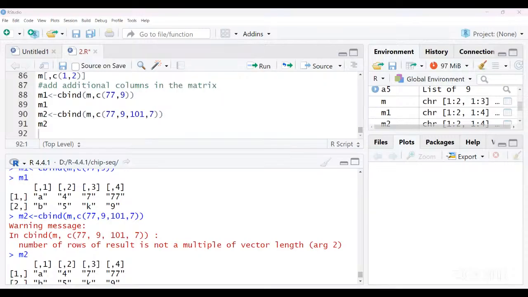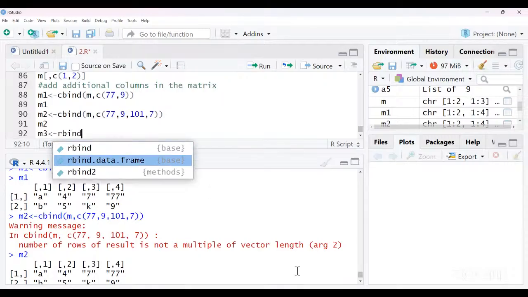Now one more command is row bind. rbind, the other word, is row bind. So I will give the command here like M3. rbind is row bind.